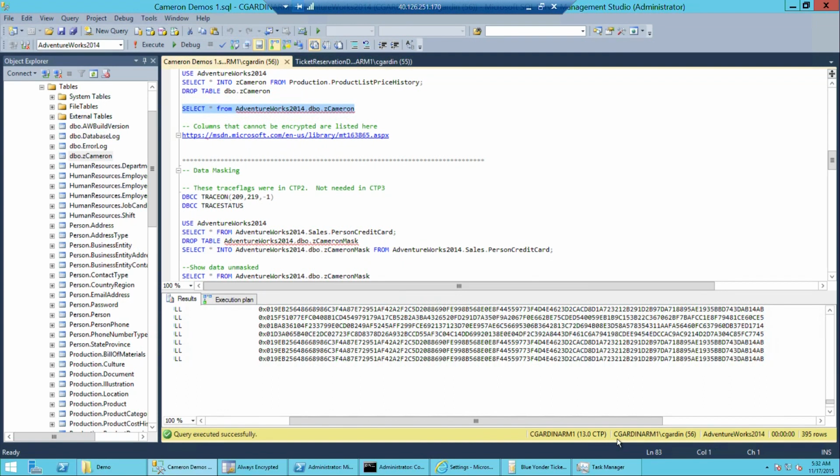Of course, you can still use this feature in combination with other features like TDE as well. So you can TDE a database, but remember TDE does not protect you from man-in-the-middle, people with netmon or WebXray, and TDE does not protect you from your database administrator, because TDE is transparent. As soon as someone's opened up Query Analyzer, they can type in select star from the table. Any more questions? Another one.